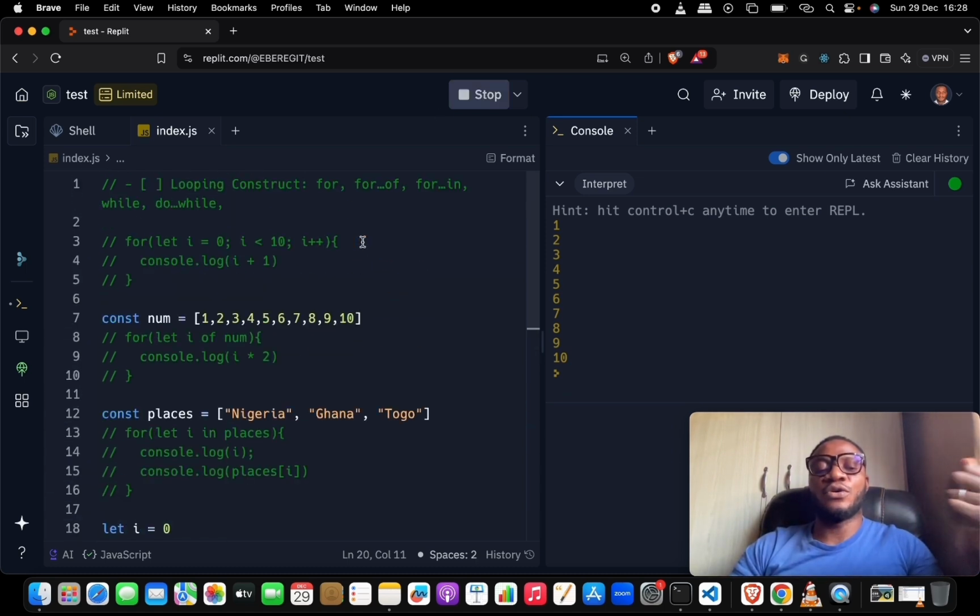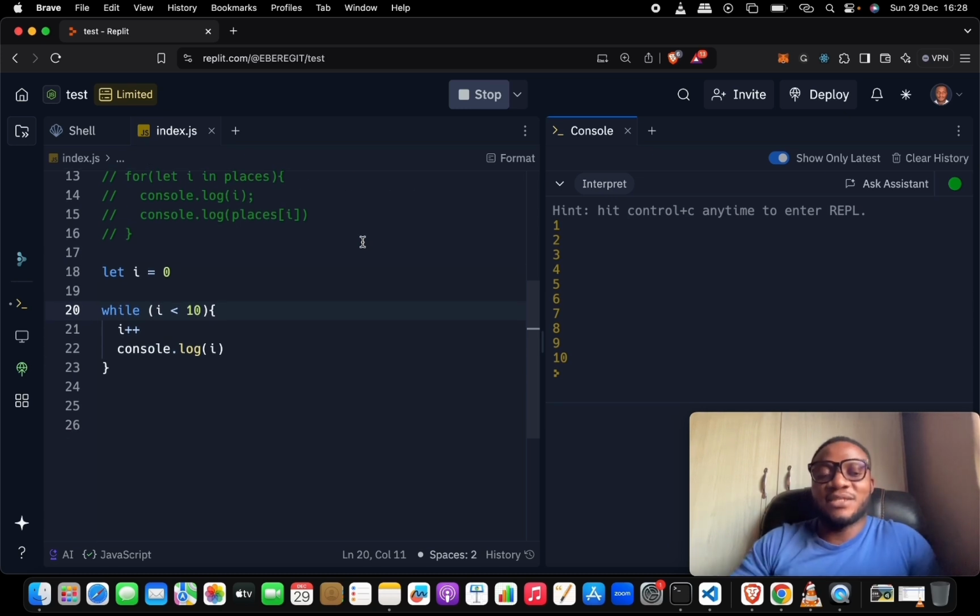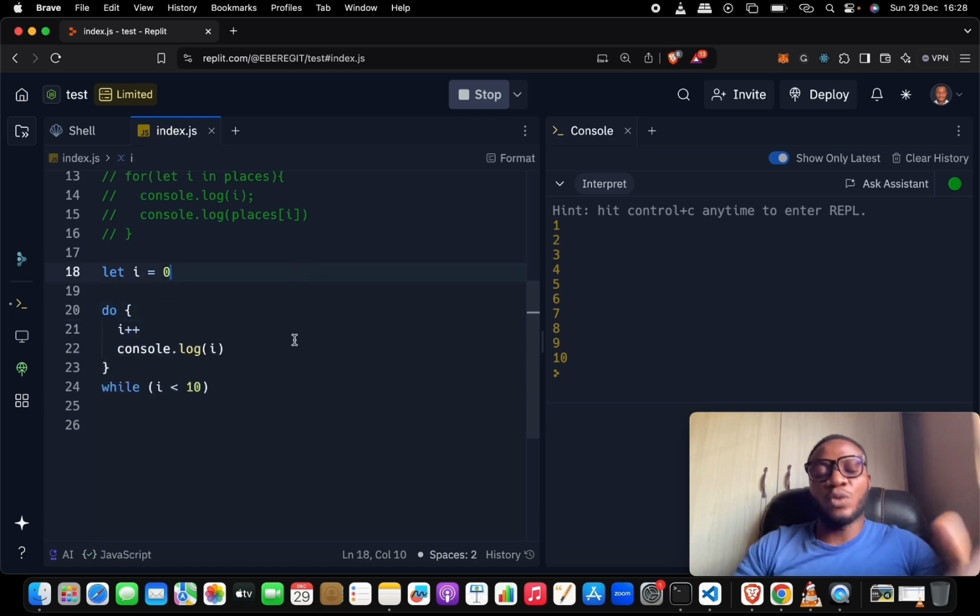Now we can do the same thing for do while. So do this while this is happening. So the difference is that you call the code that would be run first before you put in the condition. So what it means is this while would have to move down here while you put the do here. So it is called do while. So what it also means is that there will be a little disparity in the code that we'll get. All right. So this is for do while. So this is the code you use for this, and this is what it does.